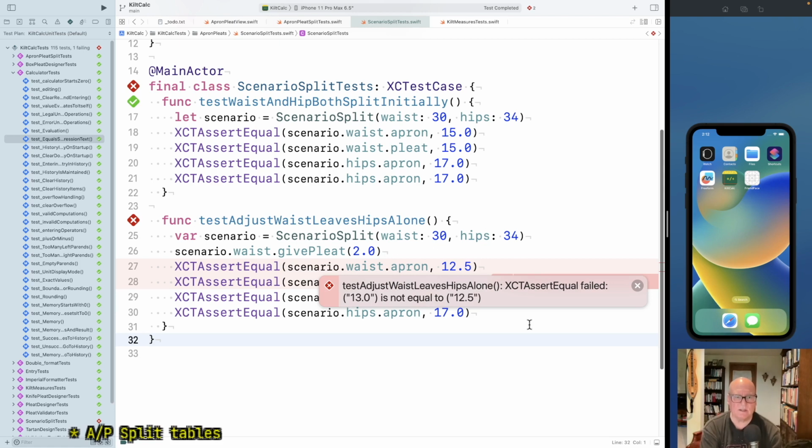I think I want to treat it like an index, and I don't know if it's just a numeric index.